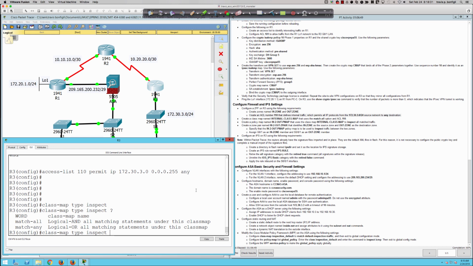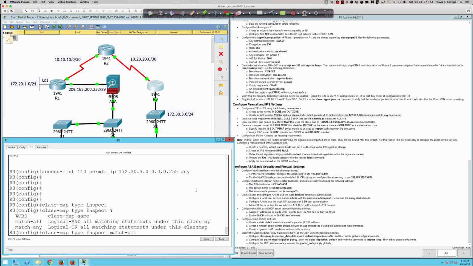Or it could be, match ACL 101 or ACL 102 with match any. So, but what we want to do is, and let me double check, we want a match all. And that is our default, is match all, internal class map that uses the match all option and ACL 110.